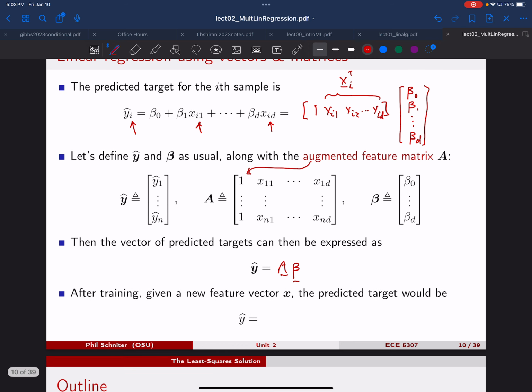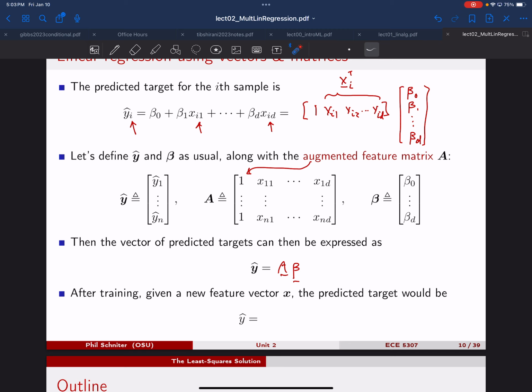Now, this is what I'm going to use to train my model. But once it's finished training, and I want to apply that model, someone is going to give me a new feature vector, which I'll call x, that I've never seen before. It's not part of my training. Sometimes we call it a test vector. And I actually don't even know the true target. That's my goal. That's why I train this model. I want to try to figure out what is the y that corresponds to this new x. And the estimate that I come up with, I can create that using my beta vector once I've figured out what that beta vector is.